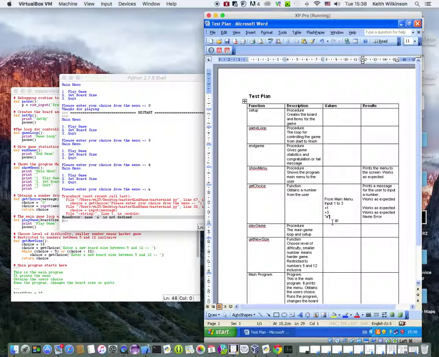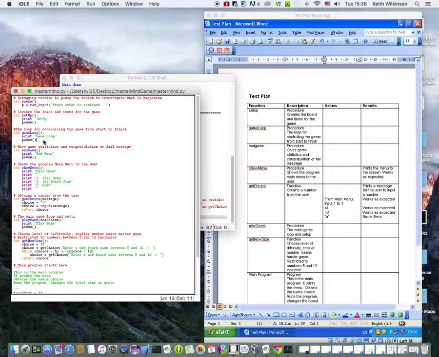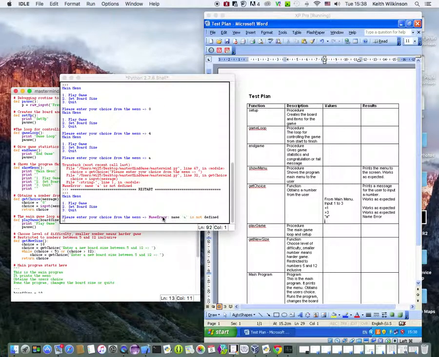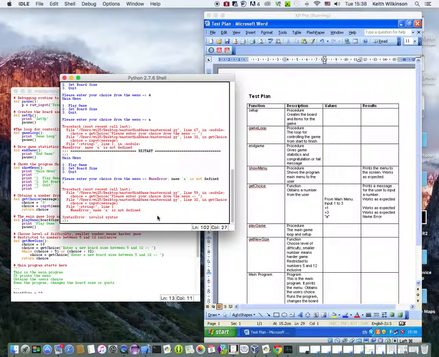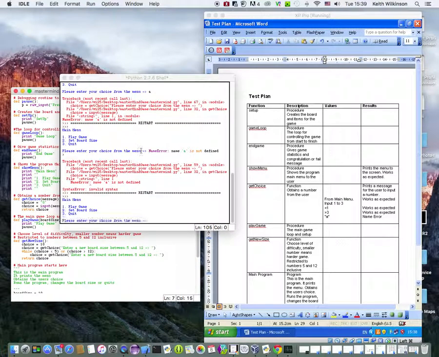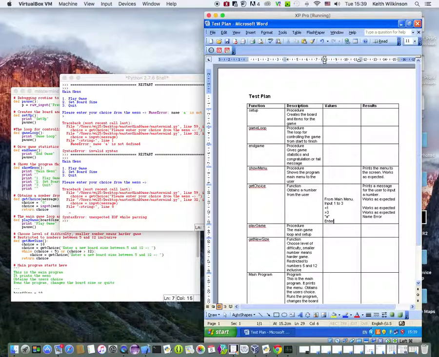What happens if I just press enter and don't put a value in at all? So if I run the program again, it's waiting, I press enter, that's not worked. Let's try that one again. F5. There we go, just press enter, we get a syntax error, unexpected. So if I press enter, oops, that's where I made my mistake last time. If I just press the enter key, I get a syntax error.